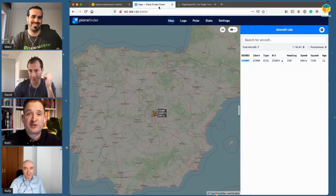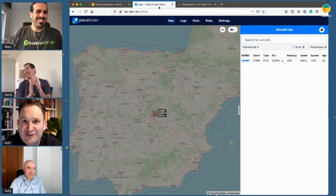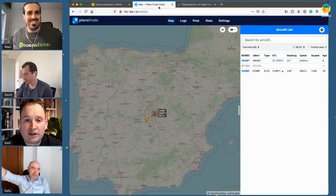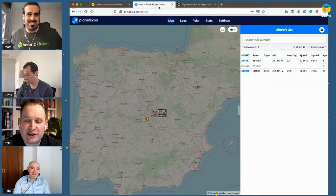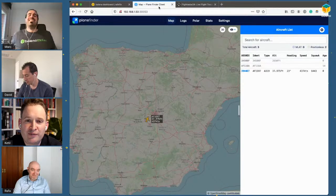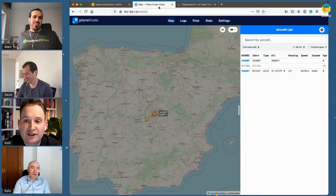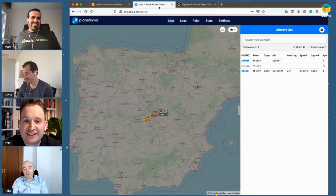You might spend too much time watching icons move across the map. So you've done the same as Eton. You get a separate screen with the map and just leave it there with the planes flying and everything, right? Yeah, it's meditative and nice when you need to relax a bit. Just watch the flight traffic over Madrid instead of watching the sky. Instead of going to a window, you just get in front of your computer. You see a plane flying and you say, okay, let's check which one it is.